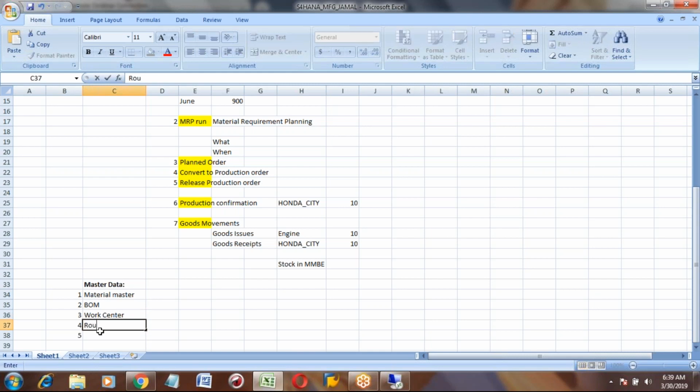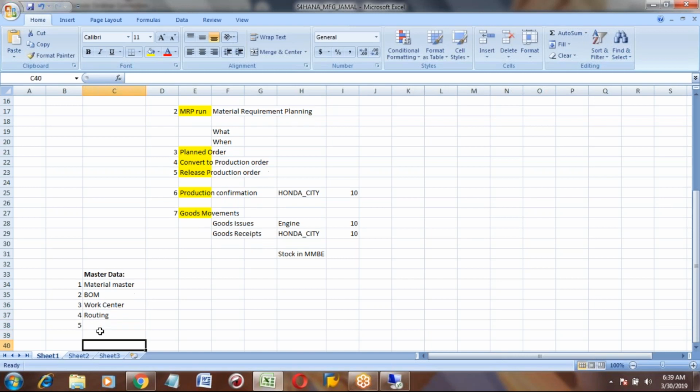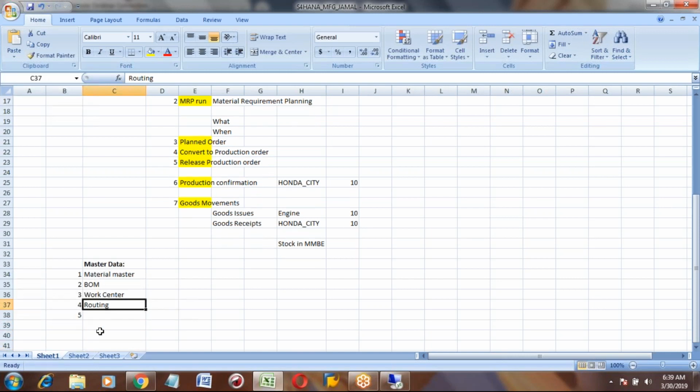Another master is routing. Routing is nothing but the steps you will follow to manufacture that product. Like first you assemble the engine, second you assemble the tires, next you assemble the glasses. Those are the steps involved in manufacturing a car, and we maintain those steps in the routing master data.